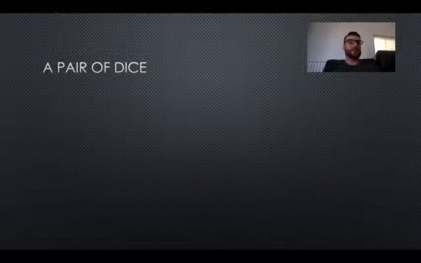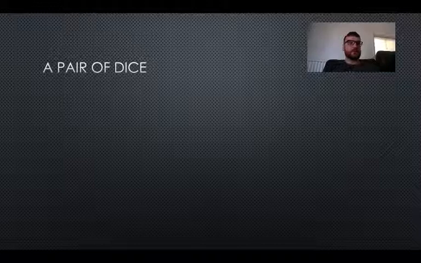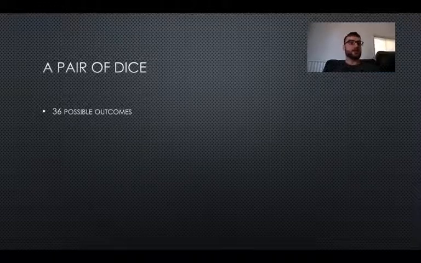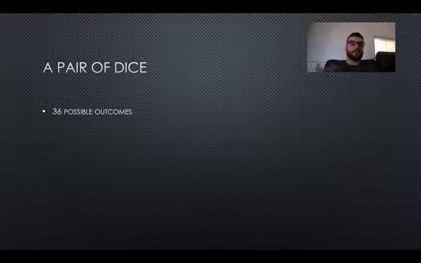Now, if you're playing the same game using a pair of dice rather than just the one, the probability of you scoring a 6 is going to be higher. We know there are 6 possible outcomes for each dice, but this does not give us 12 outcomes for 2 dice. There are 36 possible outcomes when you're using 2 dice. If you were to roll a 1 with the first die, you could potentially roll anything between a 1 and a 6 with the second. So there are 6 possible outcomes when you roll the first dice. When you roll the second, you have another 6 possible outcomes. So you multiply the first 6 possible outcomes by the second 6, and that gives you the 36.